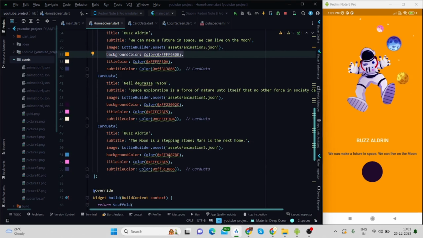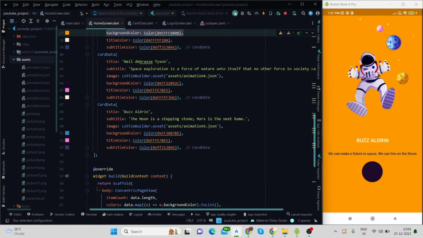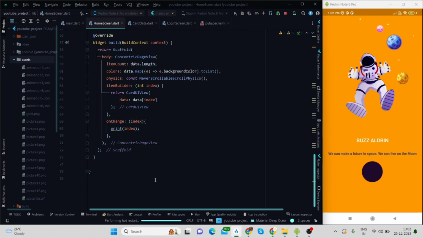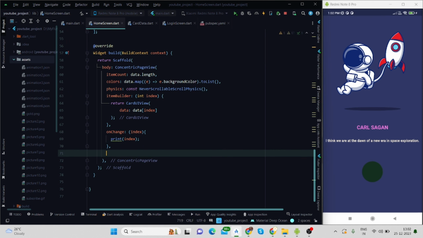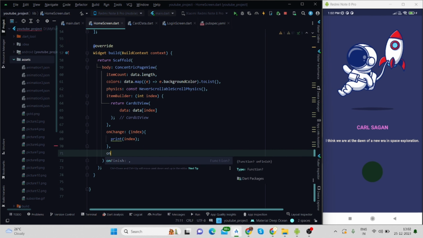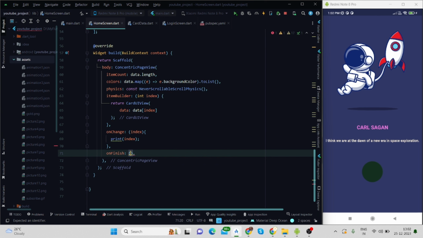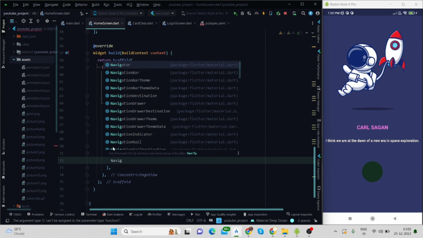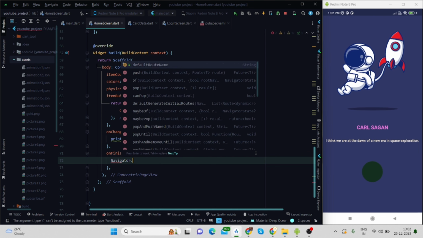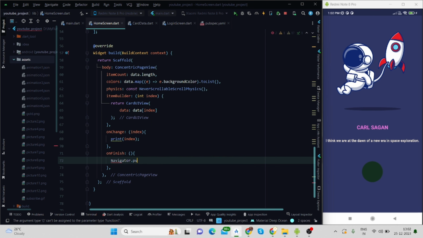And also once your onboard screen is finished, there is also a predefined functionality available with this, which is onFinish. So what I will do is navigate to the login screen.